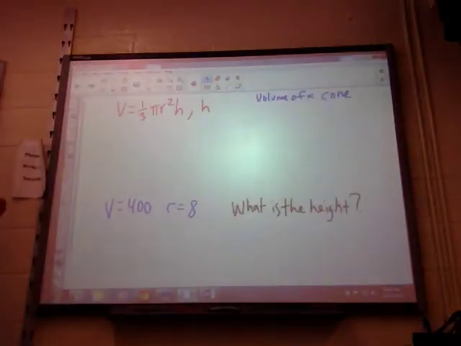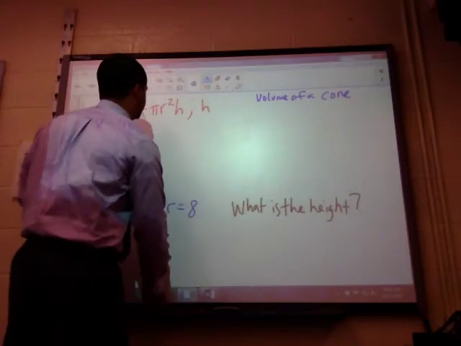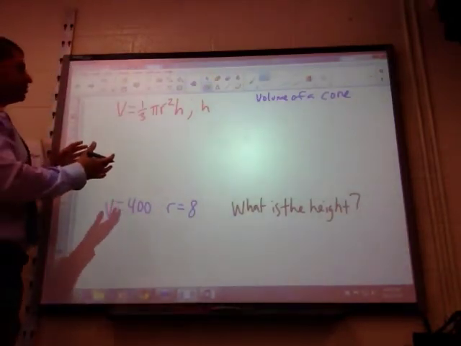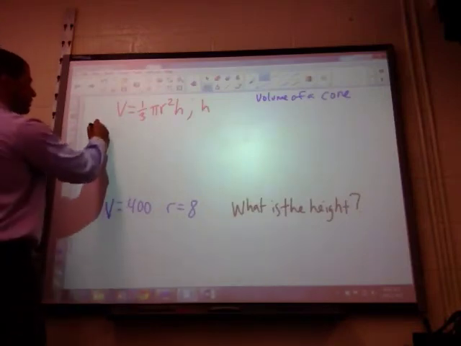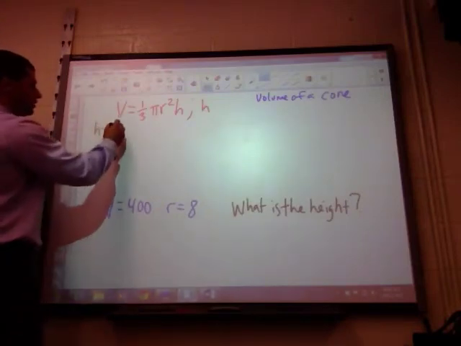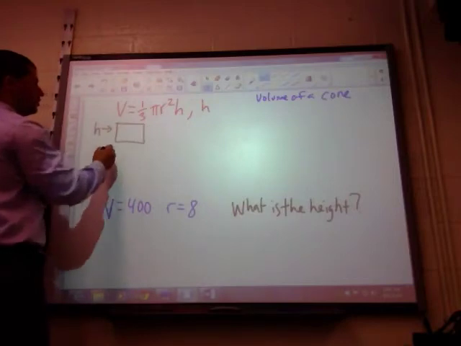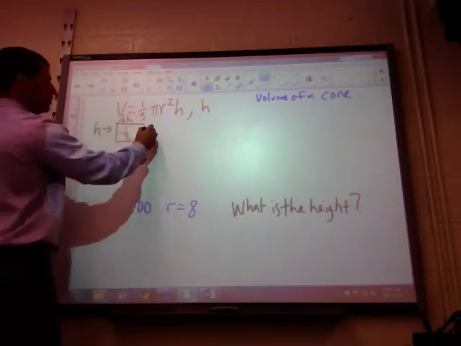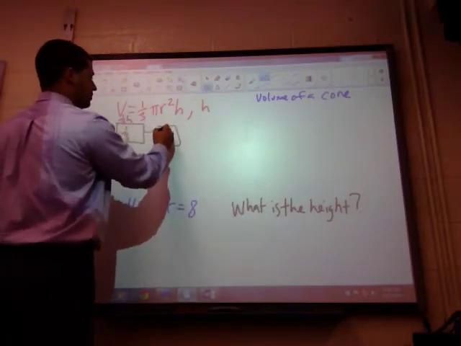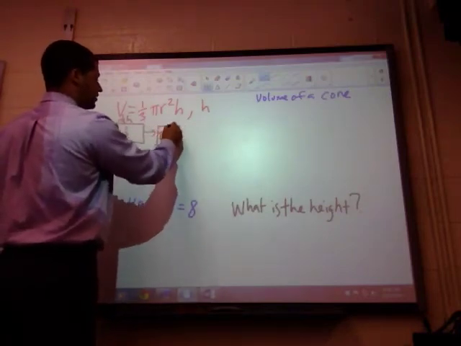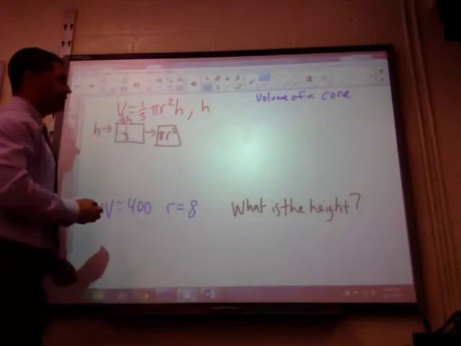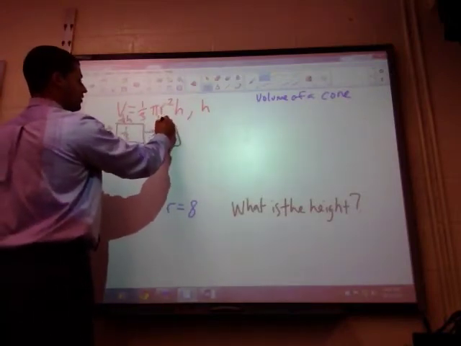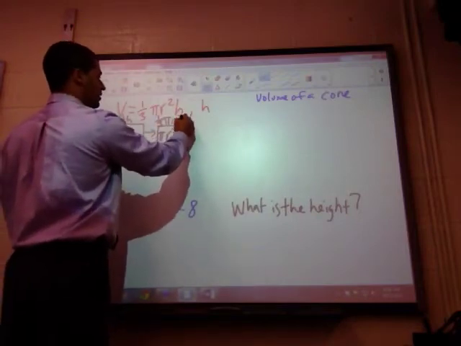So let's move on. Volume of a cone. The volume is 1/3 pi r squared h. In the more complex problems, we might want to try a flow chart. So we'll start with that. Start with the variable h. We're multiplying by 1/3, so we have 1/3 h. We're multiplying by pi. Let's just do pi r squared in the same step because it's all really multiplying, so why not just do it all together? 1/3 pi r squared h.